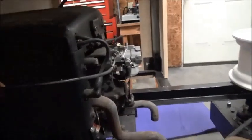And I rigged up the throttle cable, and basically right there is a hand throttle that was on a push mower, and basically can't find it. Yeah, that's it. The rod right here. There it is. Okay.